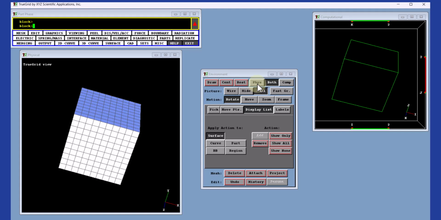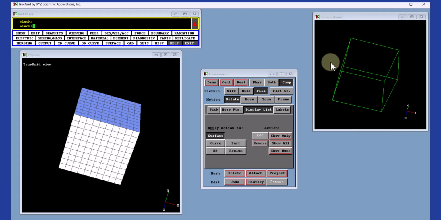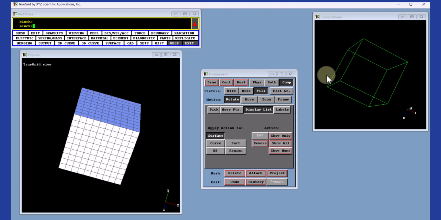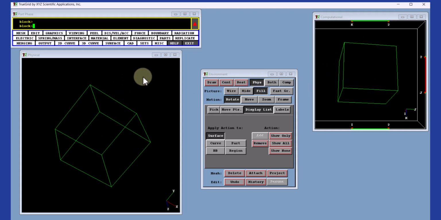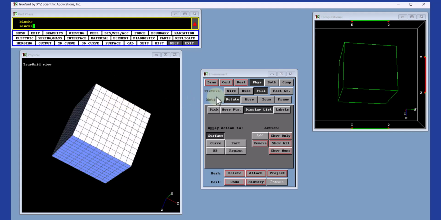Note that the block in the computational and the physical windows moved together because I had selected both. Had I selected Phys or Comp options, TrueGrid would have rotated them independently, like this. The Move option allows you to pan around the mesh to focus on areas of interest.